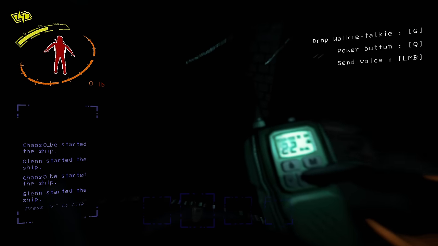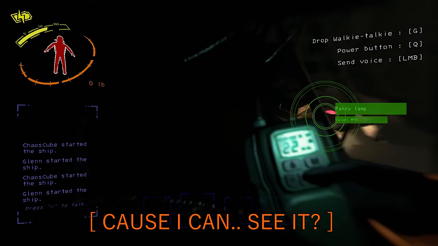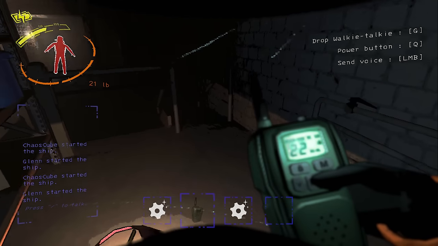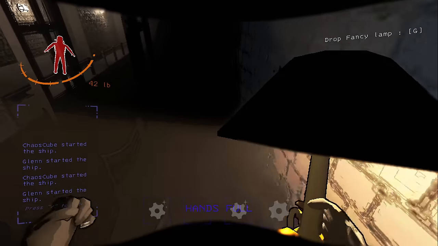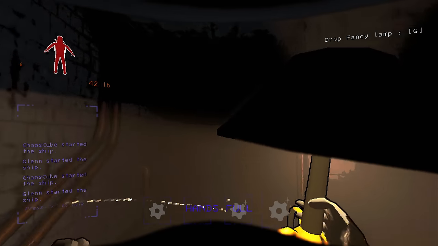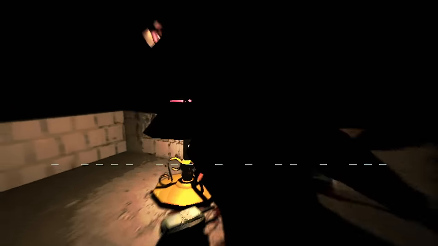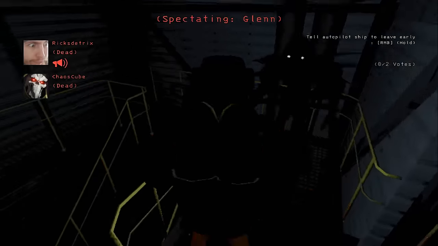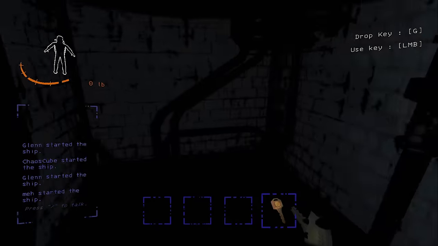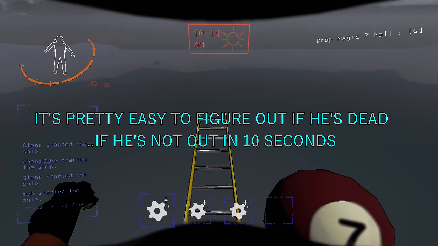If anyone can tell Glenn that the way I went is a lot of loot, because I can see it. Oh, there's loads of loot. Alright, I've got my radio on me. I can't respond. Just tell me if there's something coming. Just ran in a straight line, didn't I? Yeah, I'm coming. Glenn might be dead.